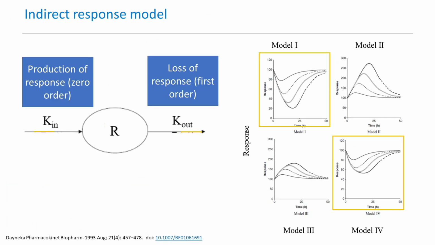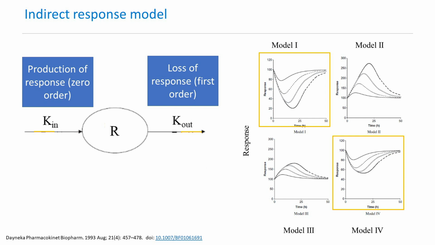The hypothetical effect site model that I showed you previously allows for distributional delay in effect, but it assumes that there is a direct effect between the effect site concentration and the response. So what indirect response models assume is that the site of action either precedes or follows the measured response variable. We assume that the drug effects can inhibit or stimulate the factors controlling either the input or the dissipation of drug response, but not the response itself.